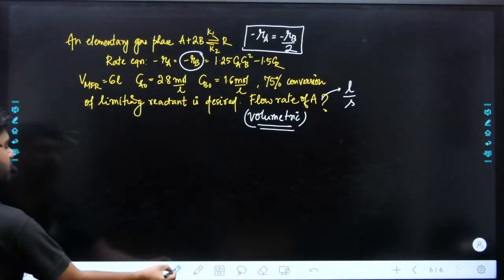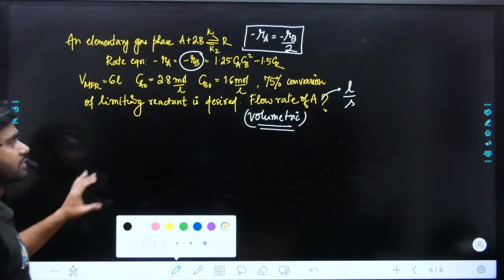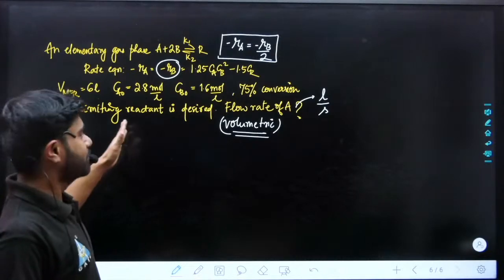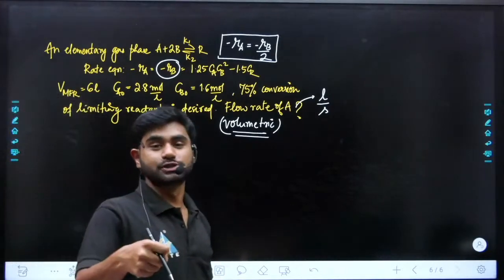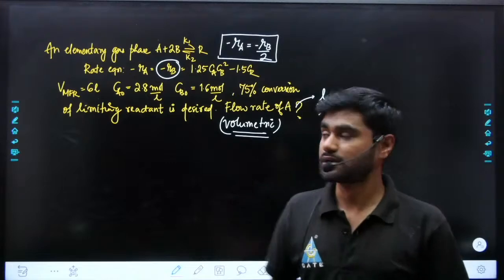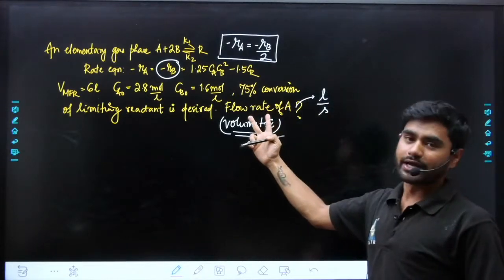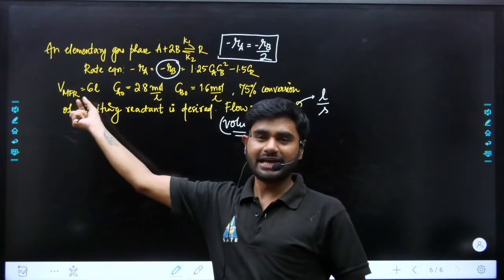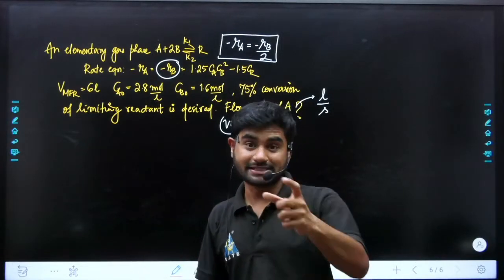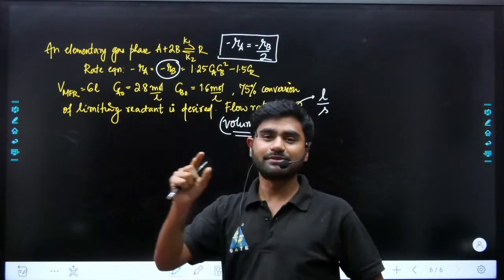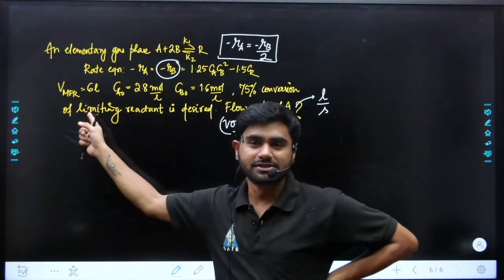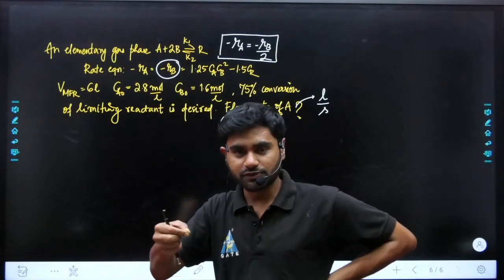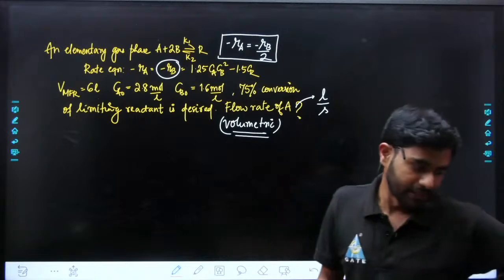Now first and foremost thing, I'm keeping this question aside, and I'm trying to see how can I get into the solution. When I talk about flow rate, this flow rate is somehow concerned with the volume, because V and V naught are somewhat concerned, space time somewhat, and the space time comes in the picture when we talk about performance equation. So in that performance equation we are going to get V naught.